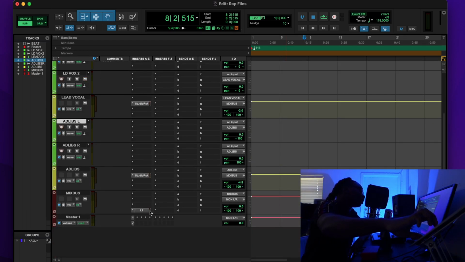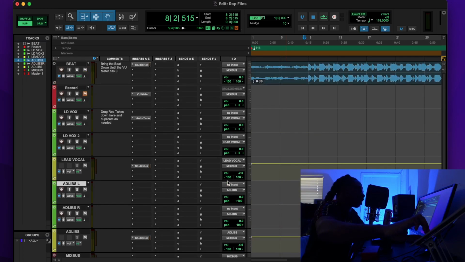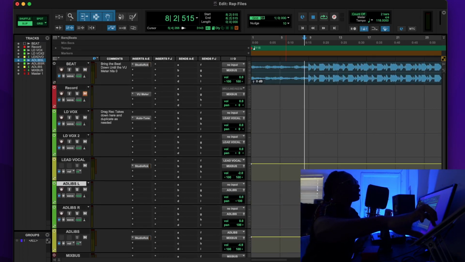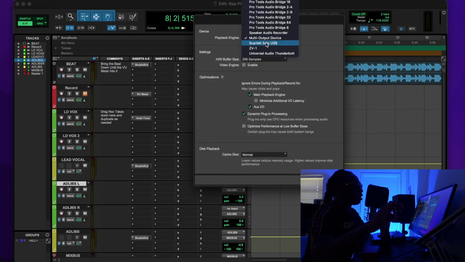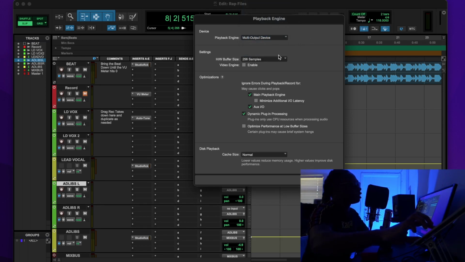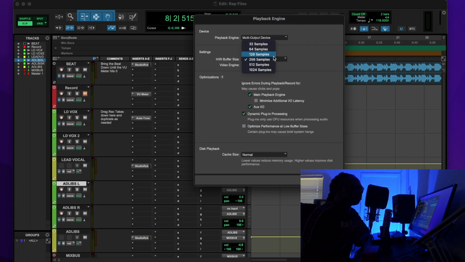Everything here is just very simple. We have a basic limiter just so I could gain up everything. And let's look at the interface as well. You go to playback engine, and you would select your interface, which right here is going to be the Scarlett Solo USB, because I'm recording through YouTube, I can't really select it. But you would click the Scarlett Solo and try to make your buffer size as low as your computer can. That's better because there's not going to be latency. If you put the buffer size too high, then there's going to be a delay between when you lay the vocals down and the beat and you play it back.